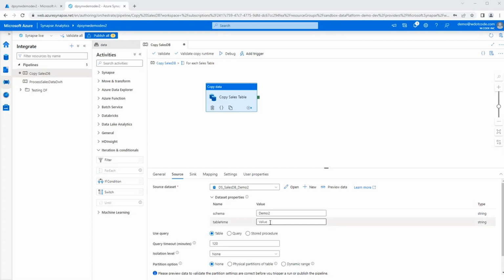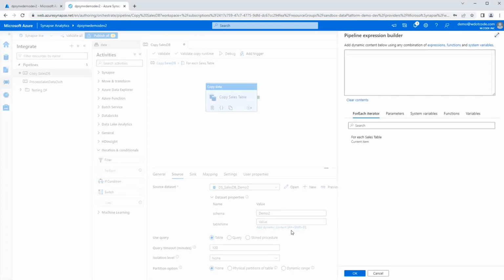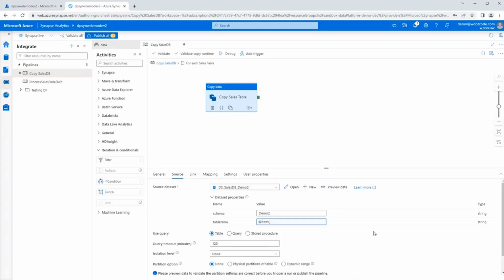Okay, and then the table name, we can simply come in here. As you saw earlier, the variable has 4 items in there as an array. Once it comes into the for each loop, they become individual items. So there's a built-in expression already provided for you, and that's add item essentially.